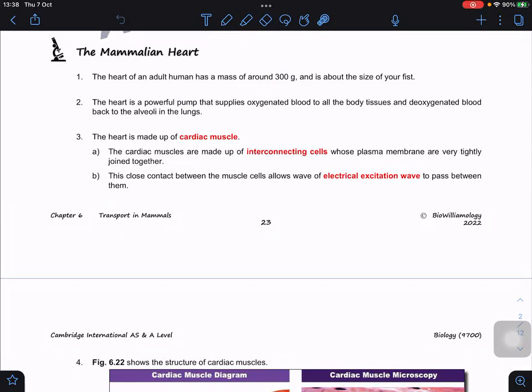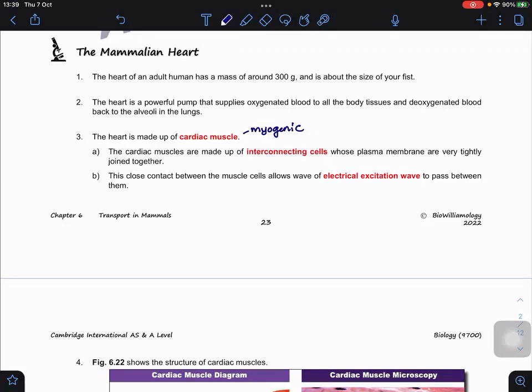Okay, with each round of contractions. If you zoom into the heart, the heart is actually made up of special muscle cells called cardiac muscle, which is myogenic. We always use this word myogenic. Myogenic basically means that they do not need our central nervous system to control the pumping. Are you clear? So we have myogenic and neurogenic. Neurogenic means that we have nerve impulses from our brain to tell them to contract, relax. But no, because if you take out the heart and put it outside, they can contract by themselves. That's why we call them myogenic.